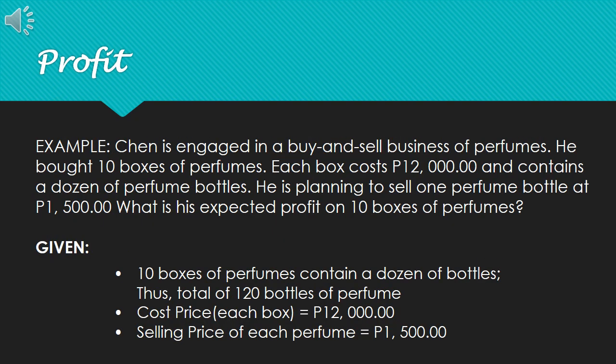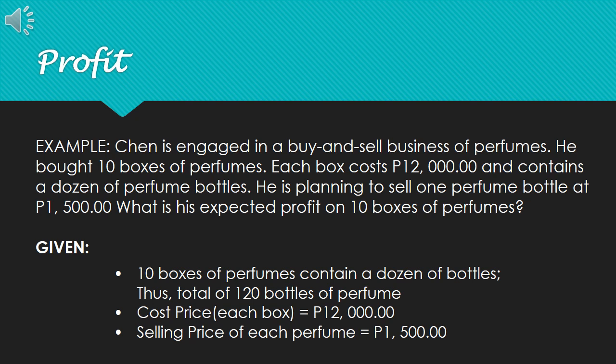For us to better understand the concept, we have an example. Chen is engaged in a buy and sell business of perfumes. He bought 10 boxes of perfumes, and each box costs 12,000 pesos and contains a dozen perfumes. He is planning to sell one perfume bottle at 1,500. So, what is his expected profit on 10 boxes of perfumes?